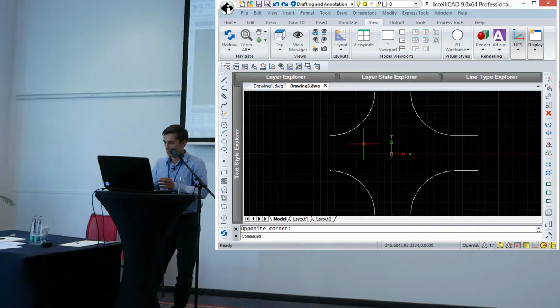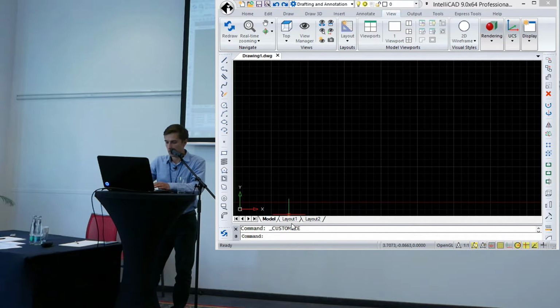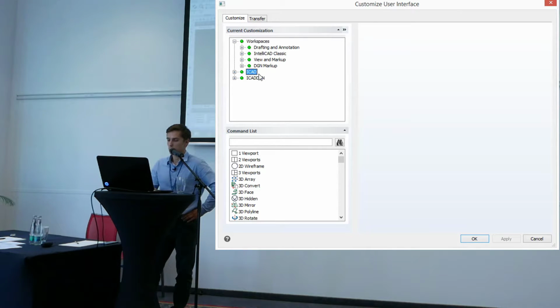Another feature, the last one I think I would like to show, is the new customize dialog. The work is still in progress. Here we continue adding new customization features into the dialog, but it is already turned on in release 9. It has better functions of import and export customizations and has better UI.